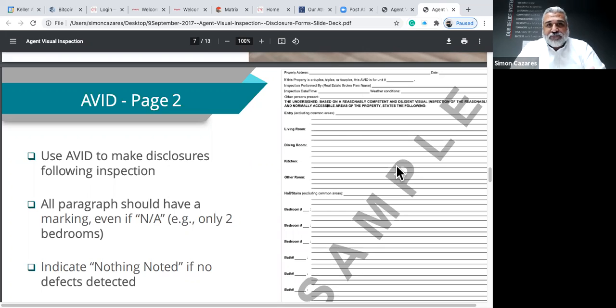If the property has a 2-bedroom, 2-bath, but in essence, the property shows as a 3-2, write that down. Based on the property profile, and the MLS indicates it's a 2-bedroom, 2-bath. But after visually inspecting the property, the common area room was converted into a possible bedroom. And you'll know if it's a bedroom or not.